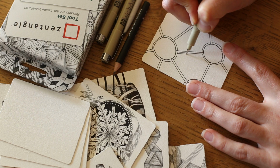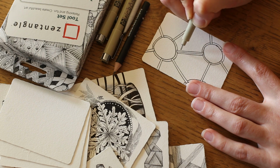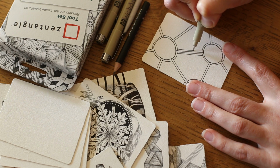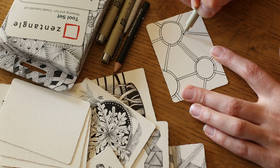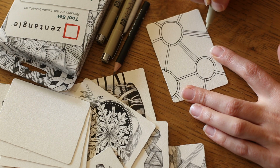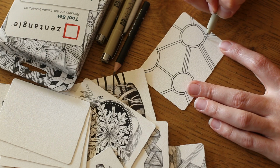So I'm going to put an aura on both sides of that original spoke. And as you can see, I'm using kind of the same spacing that I created with that first spoke.